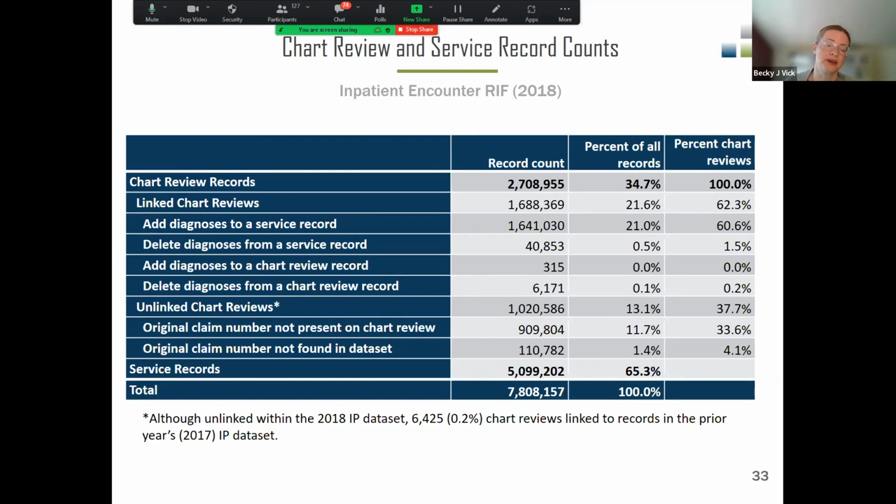Oh, and also I'll note that there is a small fraction of chart reviews that actually linked to records in the prior year's file. So that's a possibility too.